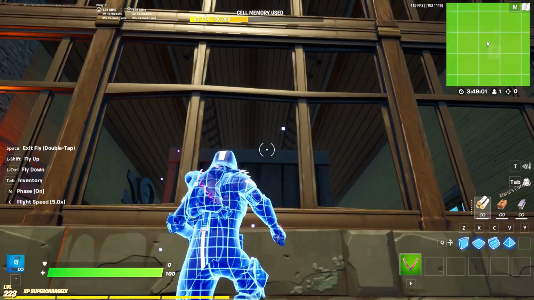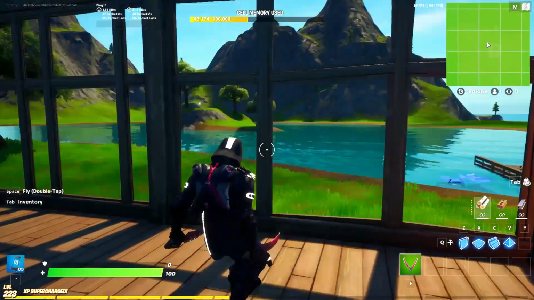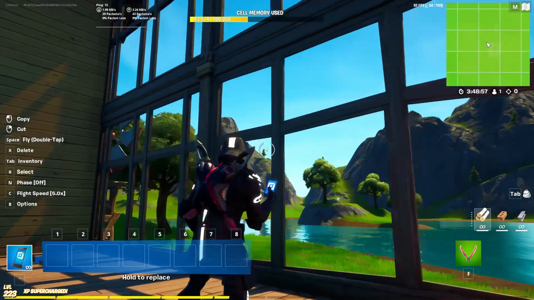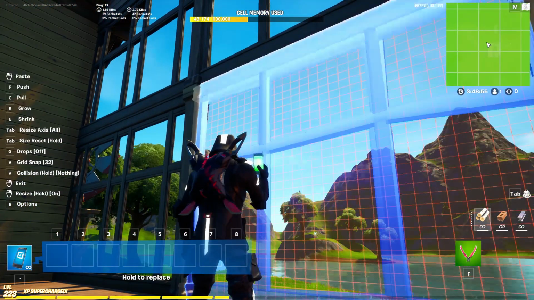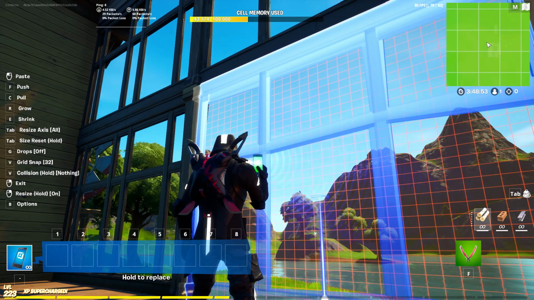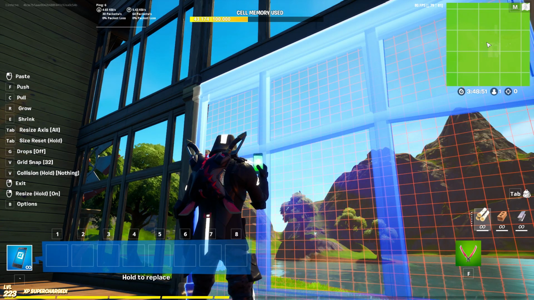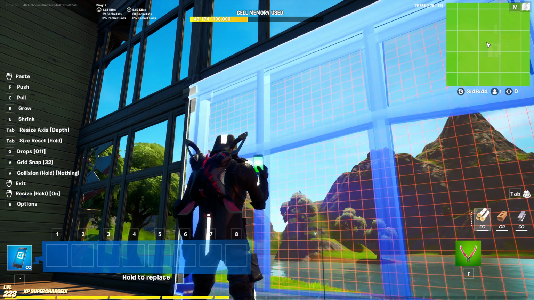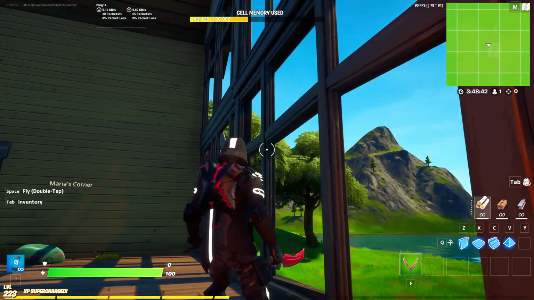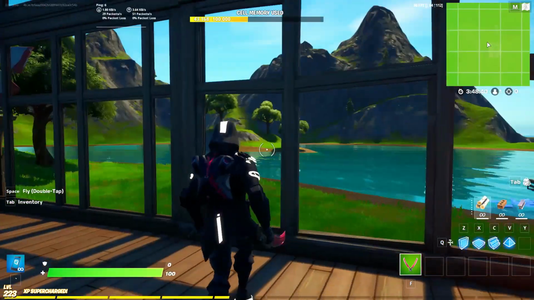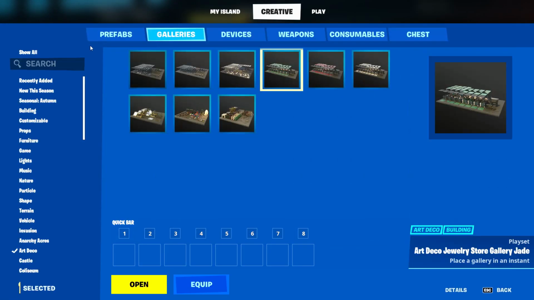Now, a really good example of what you can do with this setting, building to prop. Notice this window doesn't have glass in it. Really frustrating to me personally. So I like to take this piece of window frame here. I changed the grow size. I resized specifically the depth. And that's going to make this window frame a little bit thicker. Now, I would do that to all of these, but I'm not going to bother right now.